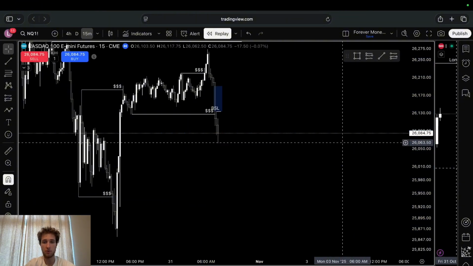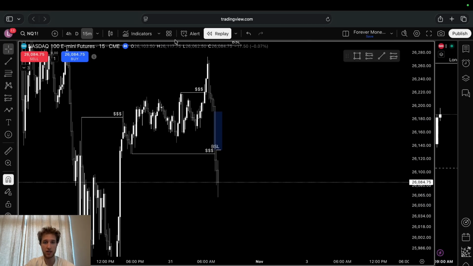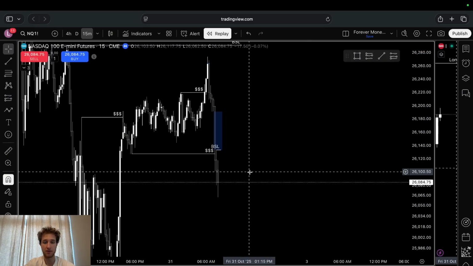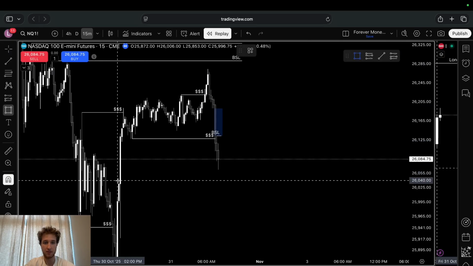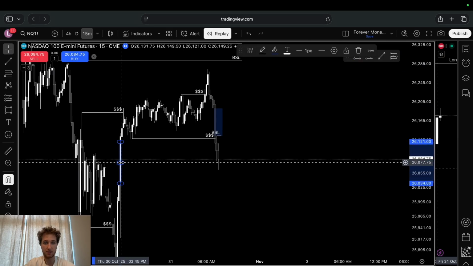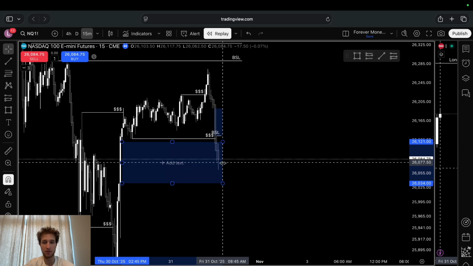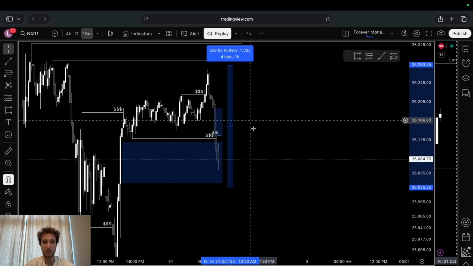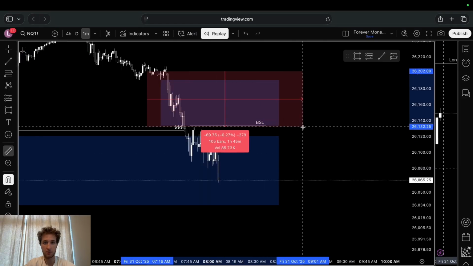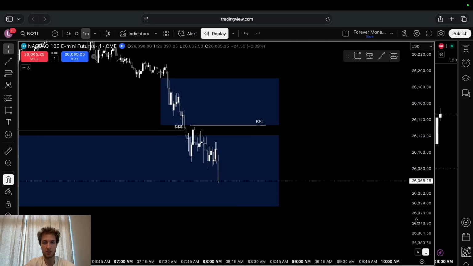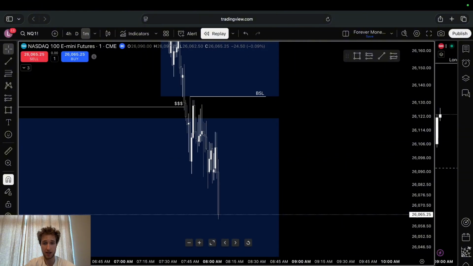So what do I want to see? I don't want to see, and I'm not targeting, a move all the way back up to buy side, right? We're not tapping equilibrium, tapping this unfilled 15-minute, right down here. And I'm not saying to myself, okay, I'm going to take a 1 minute long or I'm going to take an internal model all the way back to these highs. No. What I want to do is just target what I'm confident in, this internal liquidity and this unfilled 5 or 15-minute fair value gap.